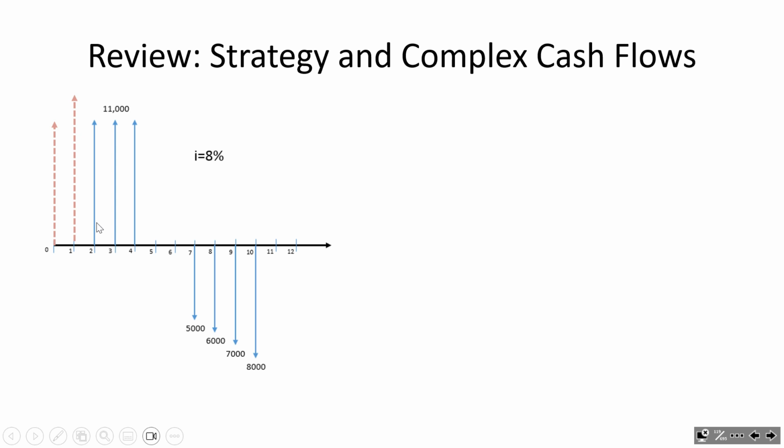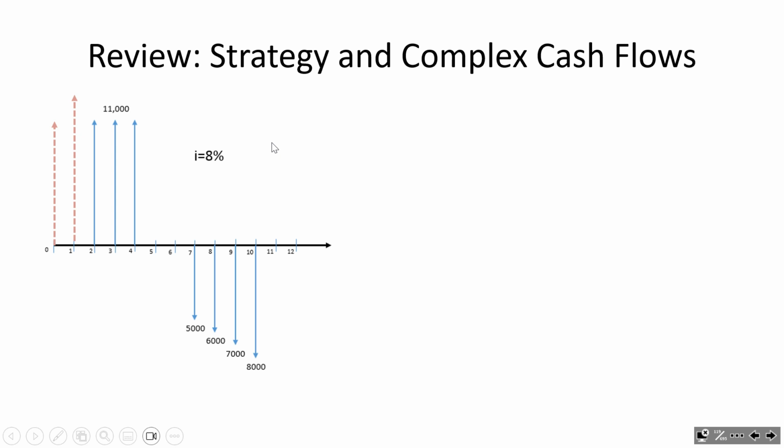Okay, so we've now got all of the inflows to time 0, and now we have to discount the outflows to time 0. So what are we looking at with this series of outflows? Anybody recognize the two parts of this series? An annual series and a gradient. Very good. It's a gradient on top of an annual series. So the annual series, A equals 5,000, and the gradient, G, equals 1,000.